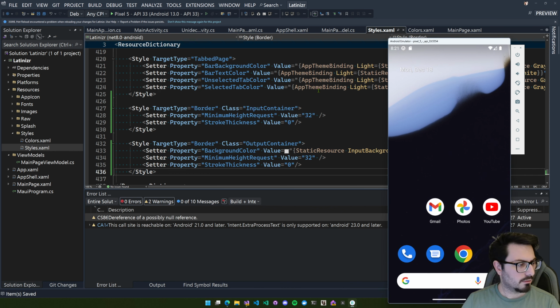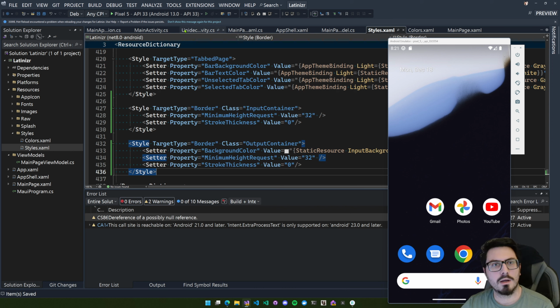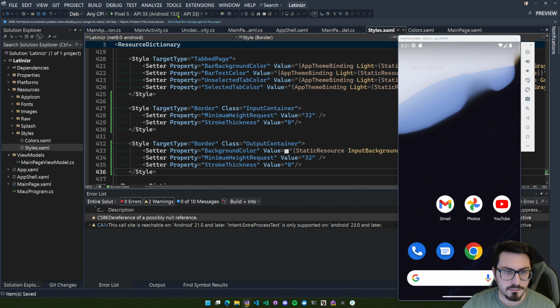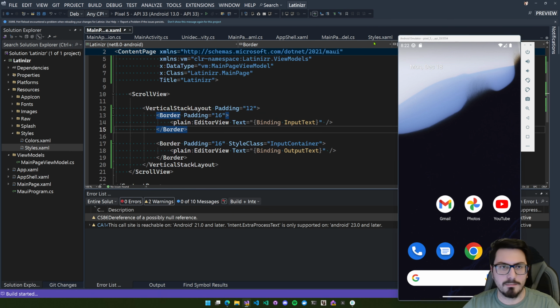And what I want again, yeah, there's an error on MacBook, so we cannot connect to MacBook right now. Maybe we can do another session on MacBook, and we can complete the iOS version. So in this session, we complete only Android. I just updated input container and output container. Let's run it and go back to the main page.